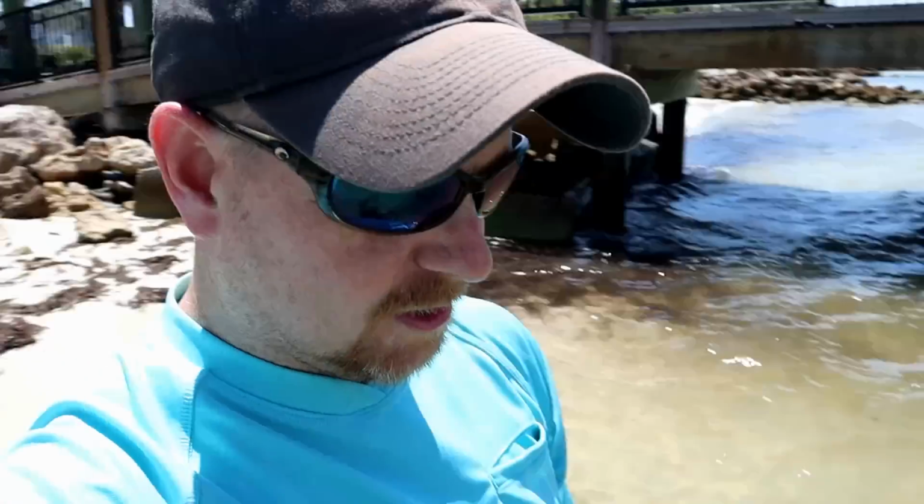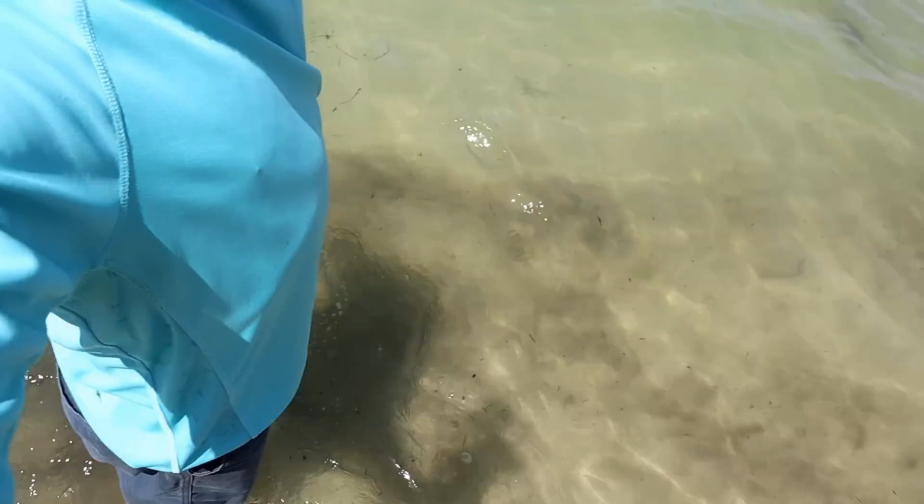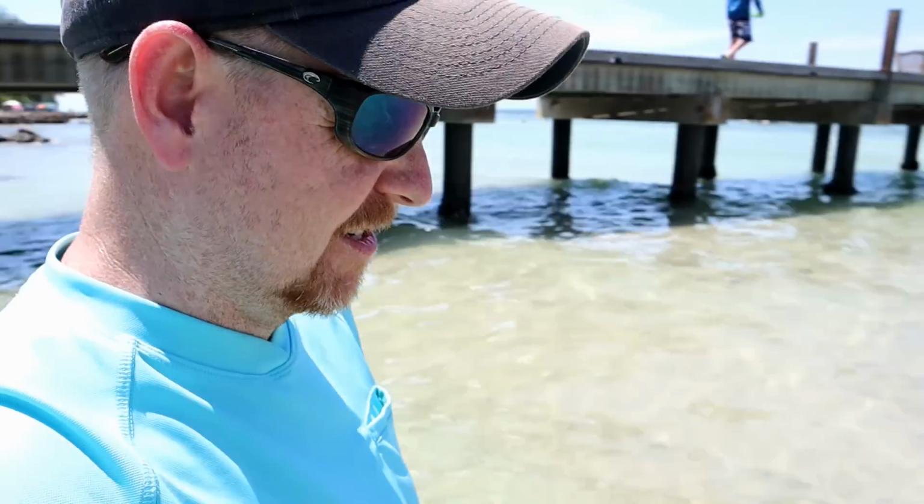All right, y'all, we are actually getting in the water to try to get some good action footage of this bait. Because up there on the pier is just a little bit too high above the water and you can't really see the bait on camera. So we're gonna basically go to it. We're gonna go to that sandbar over there and see if we can get some really close-ups of the bait hopping along the bottom, just to show y'all some action footage. And then we're gonna throw this thing around. I already had a pinfish bite it, so I guess that's quite an honor. But we'll see y'all back in just a minute here.